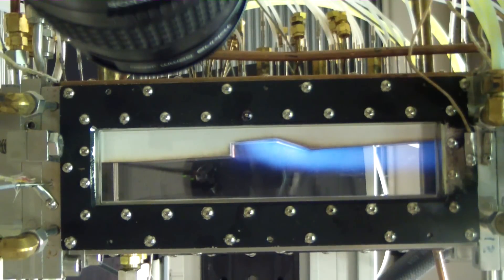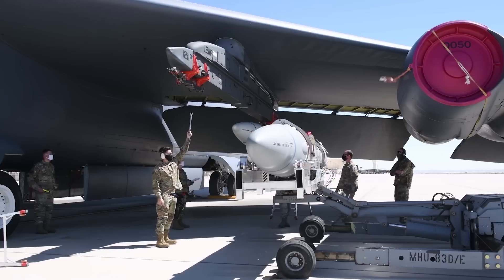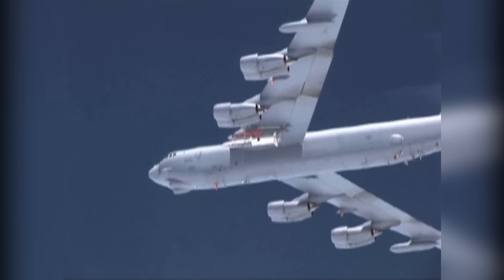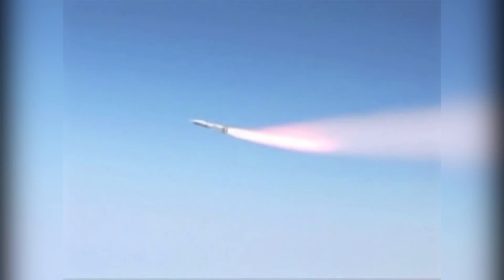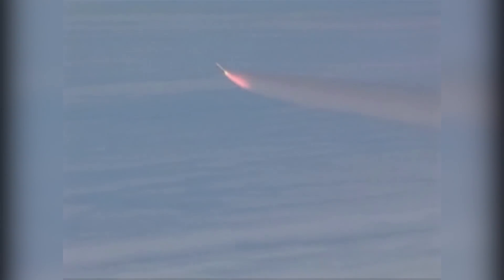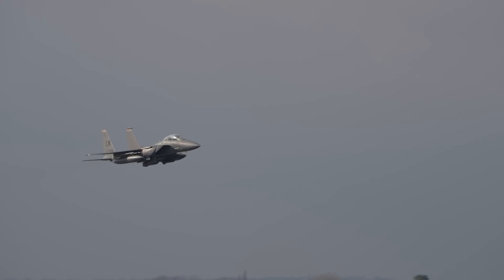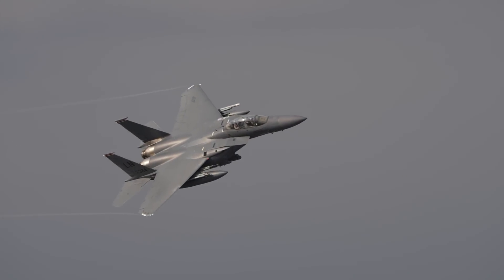Another application for the Eagle II could be to launch hypersonic missiles. Given the Eagle's top speed and altitude, it should make activating a hypersonic missile's scramjet or ramjet that much easier. As far as unclassified hypersonic missile tests go, launches so far have taken place from subsonic B-52s. Imagine the capabilities and range of a hypersonic missile launched from a supersonic F-15 at altitude. The X-51 Wave Rider could be one such payload for the Eagle II. Both options would turn a traditionally air superiority platform into a long-range strategic strike asset.